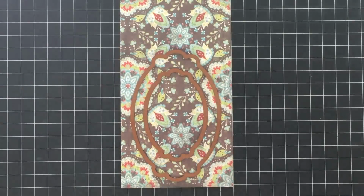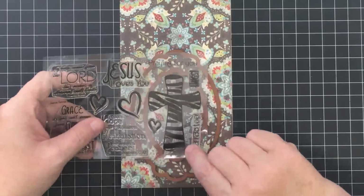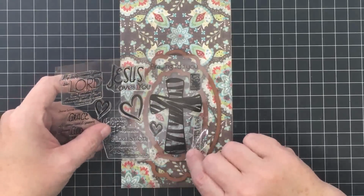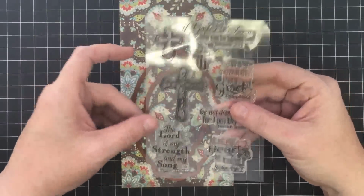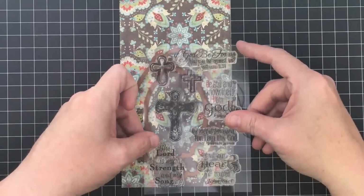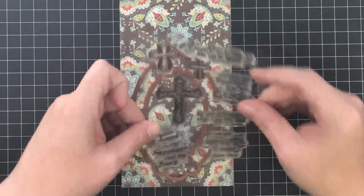So you can take a stamp set. This one is not going to fit, but you can take a stamp set and lay it there and see, nope, that cross is not going to fit, so we'll try a different image and see what we can get. So I'm going to try this cross image, and it fits, so I know I can get that one suspended in the middle. So that's the way I do it.